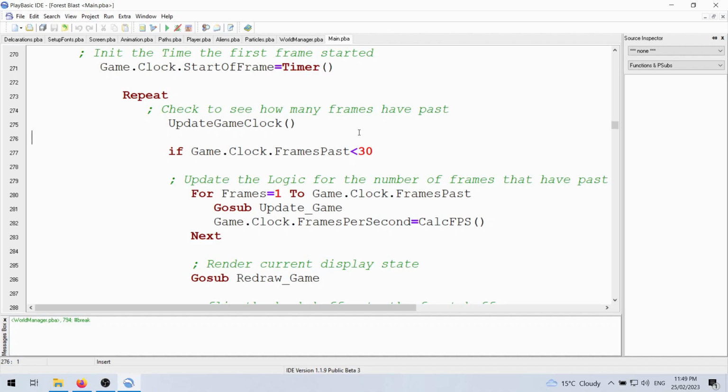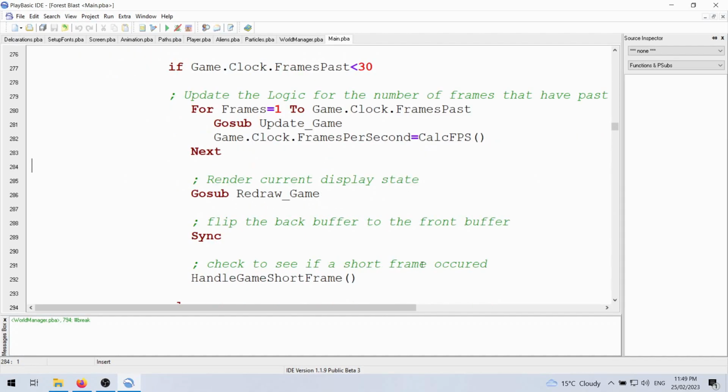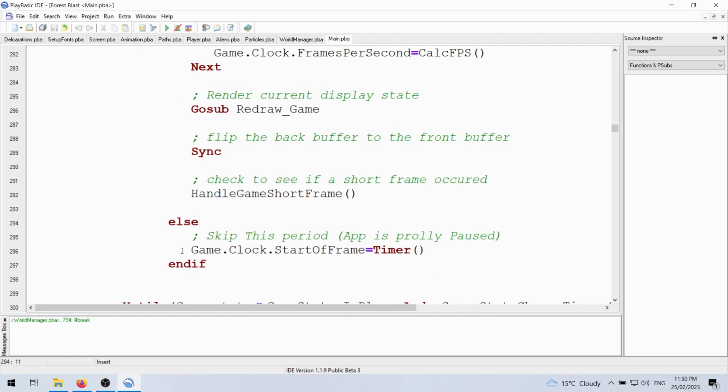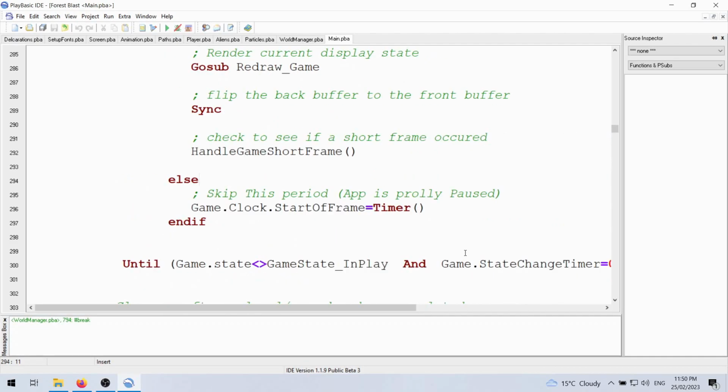If the frame is running short, in other words, the computer's running really quickly, we don't bother updating the logic and redrawing until enough time has elapsed. We probably should actually have a pause in there so a system that can run the game very easily can give that time back to the system.